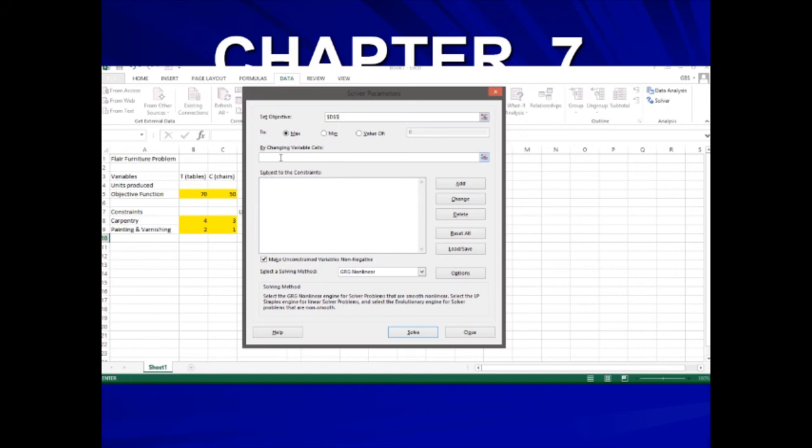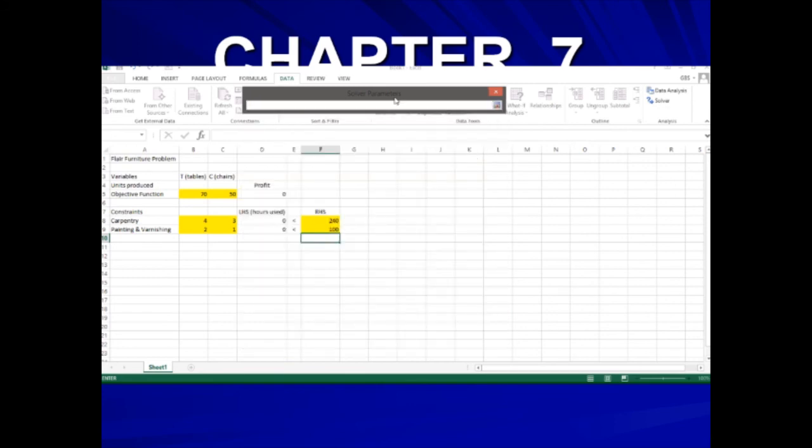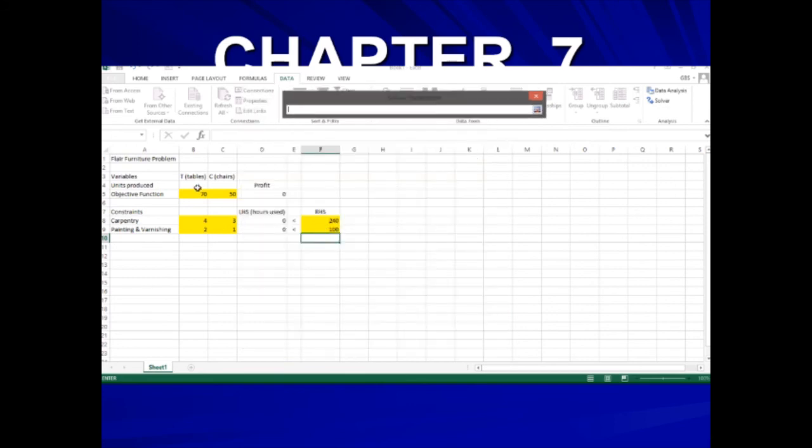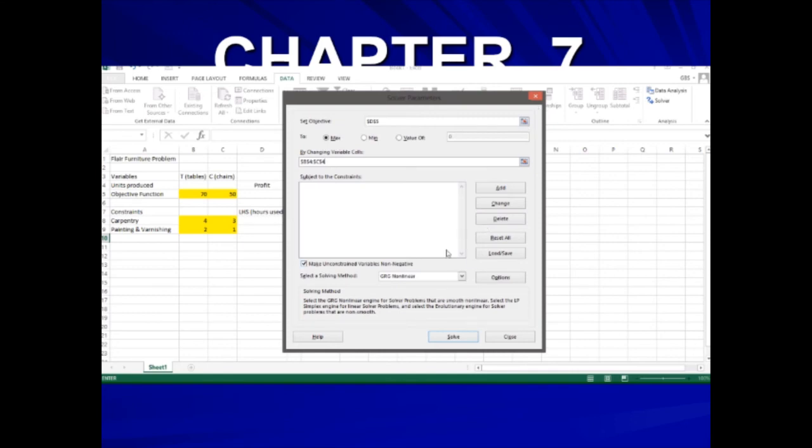We enter the cell addresses for the variable values. So what are the changing values here? Here, the units produced. These are the variable value addresses. So back, and then we click here maximize because our objective is to maximize the profit.